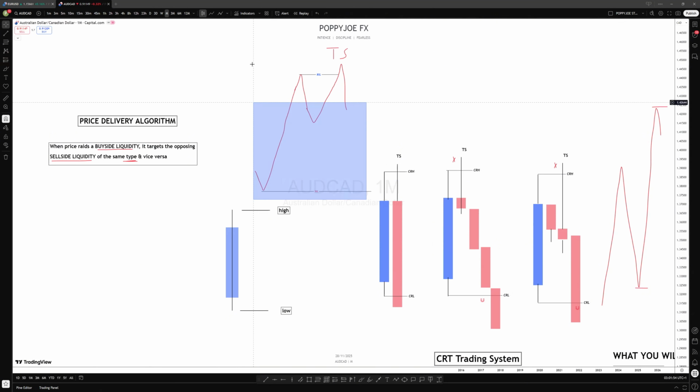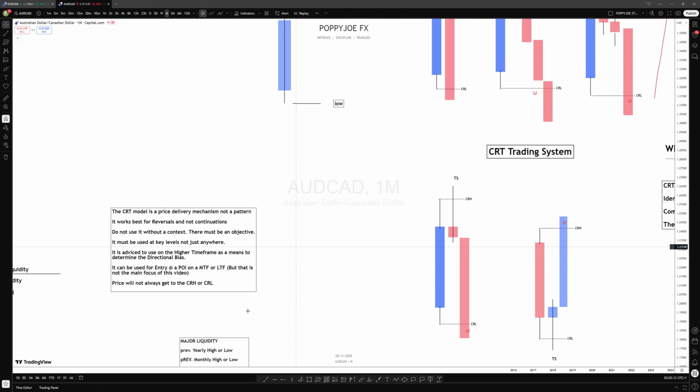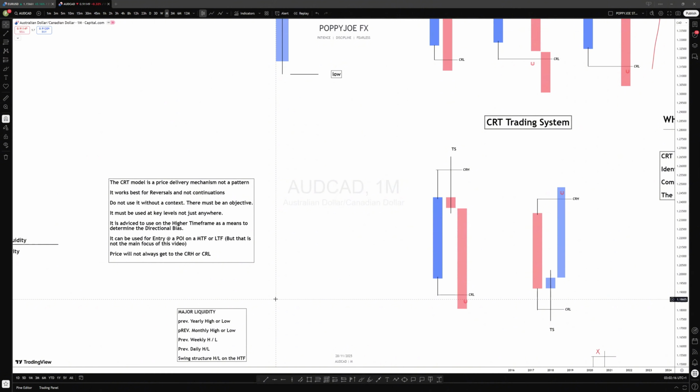So now that's another thing for you to note. When you are trading your candle range theory and whatever, the candlestick you are referencing, the type of candle or the type of liquidity that is being taken really matters a lot. And I've shown you the types of liquidity that we have. We have the previous yearly high, monthly high or low, weekly high or low, you know, whatever it might be. These are the major types of liquidities, and I will show you how you can use all these major types of liquidity to frame a bigger setup for yourself.